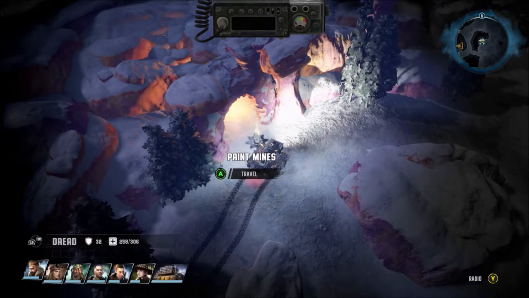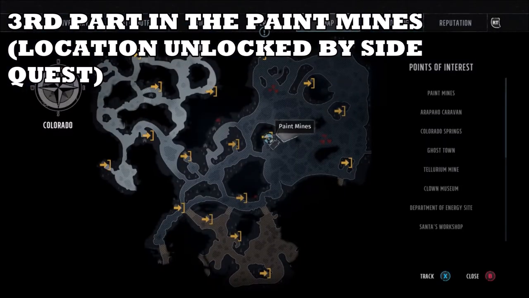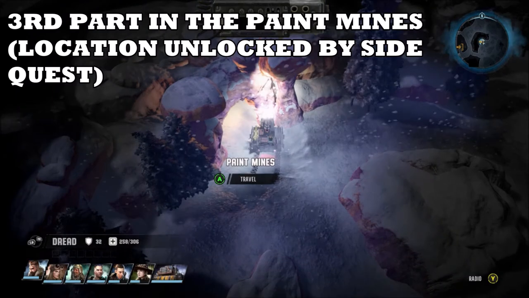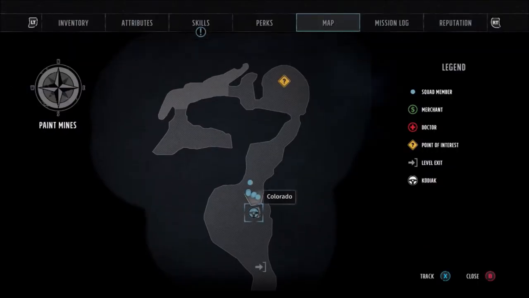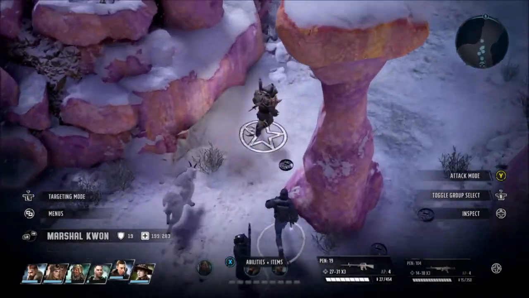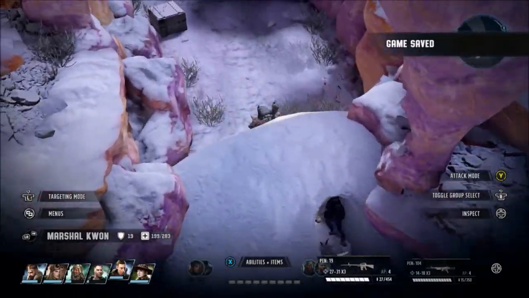The next one is in the paint mines. This won't open up until some refugees come to the headquarters and talk to you. Is it the print mines or the paint mines? Paint mines, right? Yeah. They'll ask you to go check out this place where they're sending slaves or something. Then it'll open up a mission and this location, and that's where you'll find the third piece.